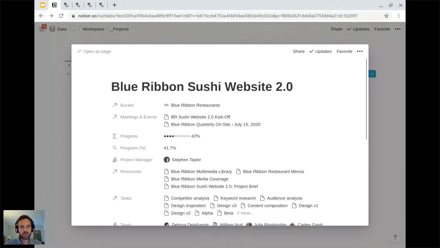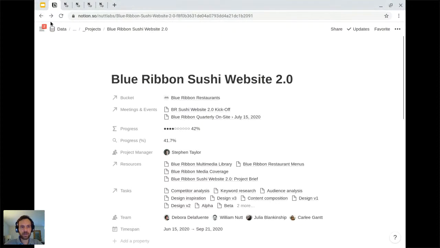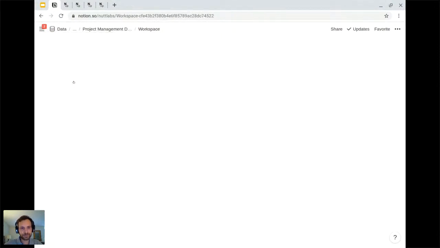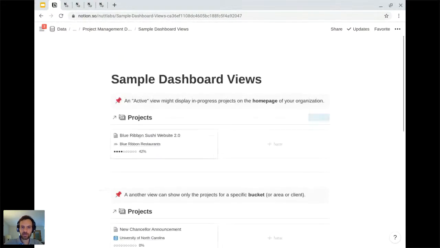So the last key element of this is going to be to display your list of projects within contextual dashboards. I'm not going to detail that process as much, but I want to show you some examples. And I've already got those a little bit configured.